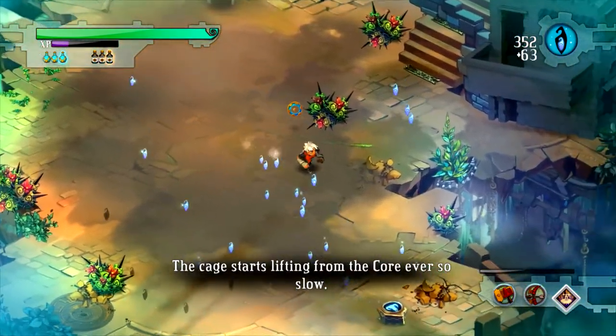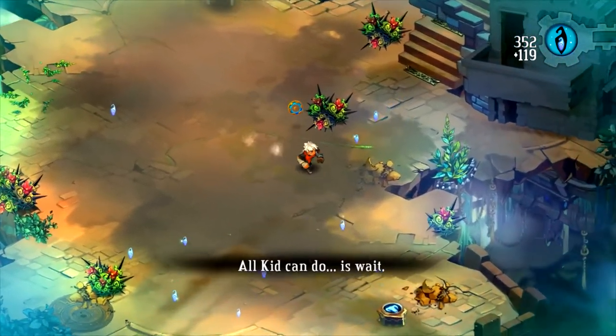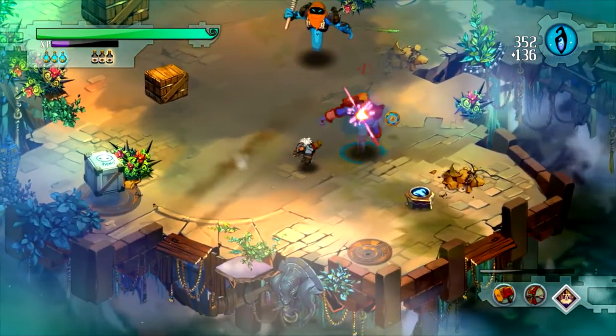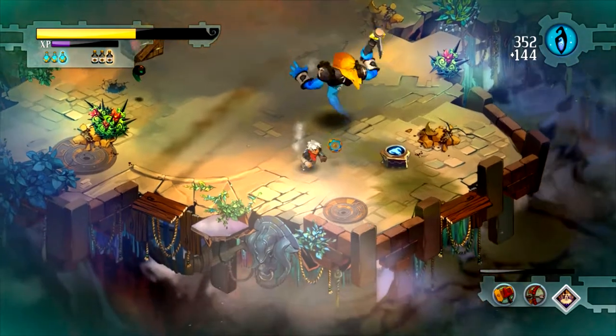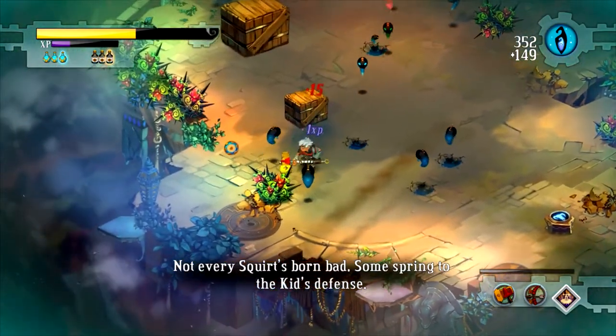The cage starts lifting from the core ever so slow. But it's just all rain. All kid can do is wait. Oh no. Shipments start falling in. Not every squirt's born bad. Some spring to the kid's defense.